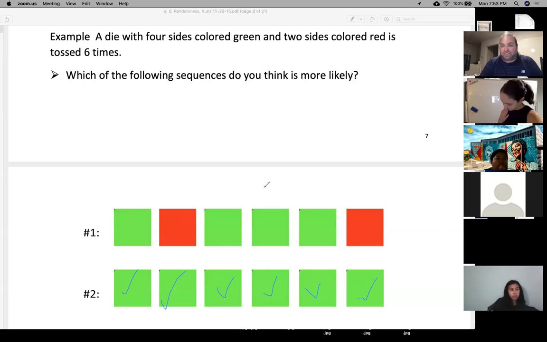Because how many ways are there of getting 4 greens? There's lots of ways of getting 4 greens. In fact, you know the answer to this. How many ways are there of getting 4 greens out of 6 flips? Well, I'm looking for the number of ways, right? It's not probability. How many ways are there? I'm going to stop sharing for a second. I have to check something, but think about that question. How many ways are there?